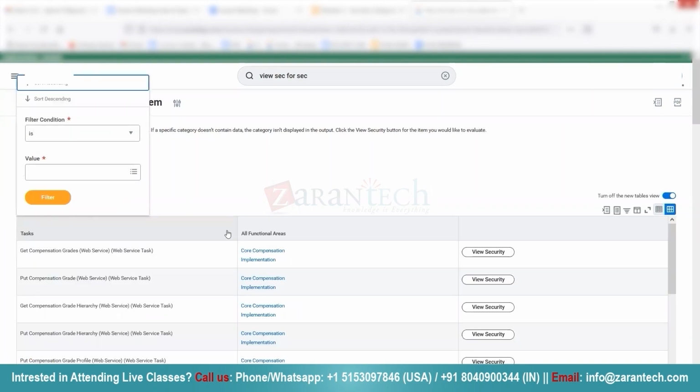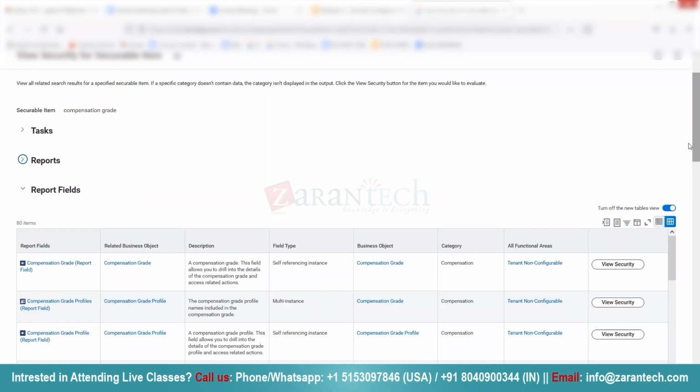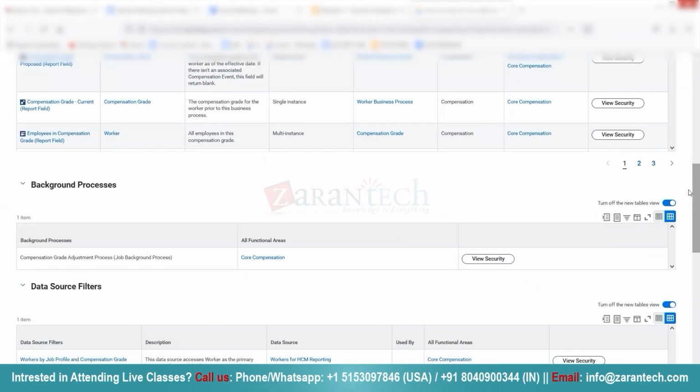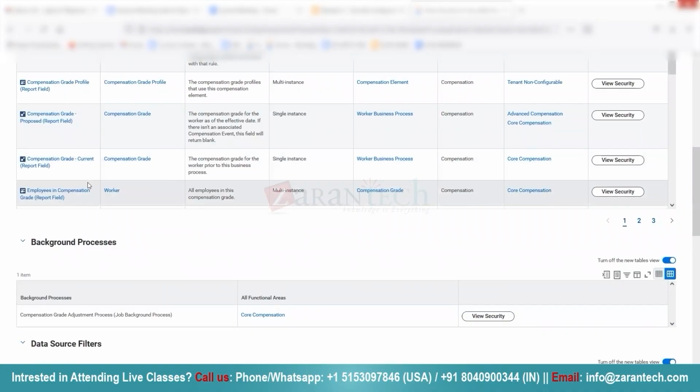Let's take some sample field, right? Now, Employees in Compensation Grade is a multi-instance field which is secured with Worker, and we want to find out why we are unable to access this field, right?